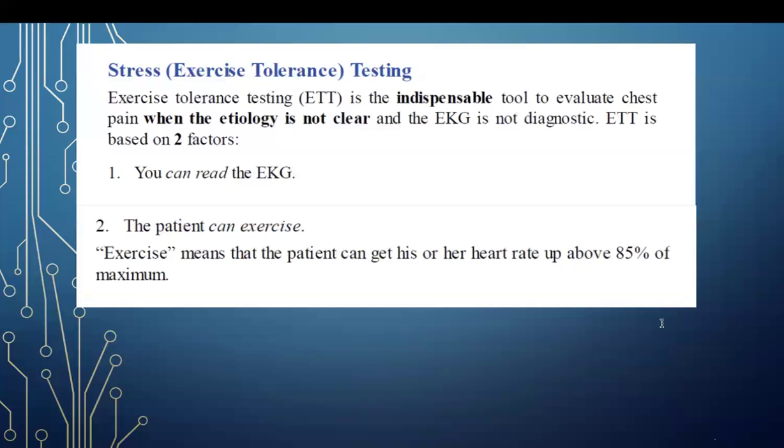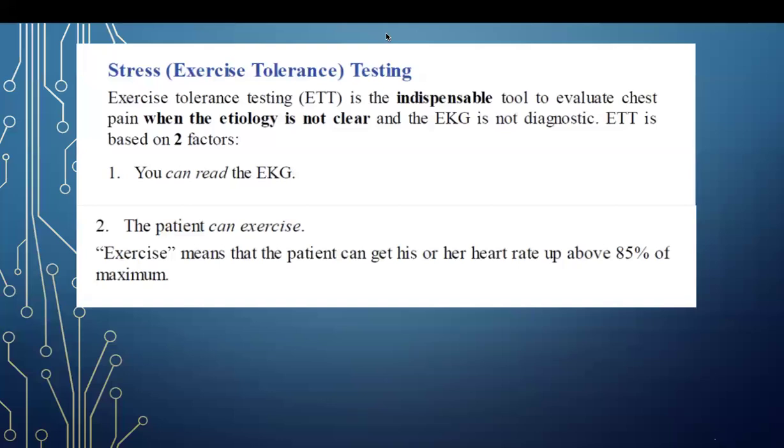Let's talk about stable angina. A lot of times, you will be given the investigations for a stable angina patient. We have a patient who comes to us with a chest pain which comes with exertion and gets better with rest, and we know it is a possibility of stable angina. But we want to know whether it is really bad enough that this patient needs some treatment, or whether we can prevent a myocardial infarction in this patient. That is the time we do some stress test.